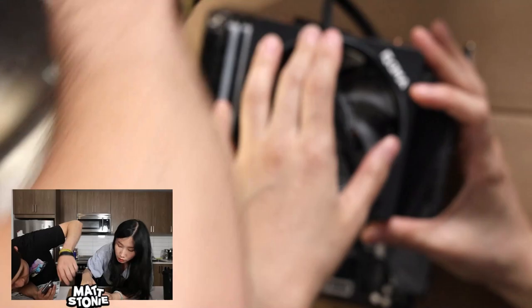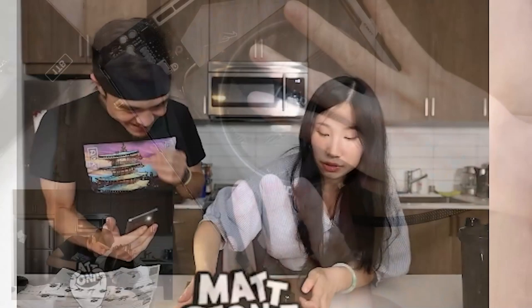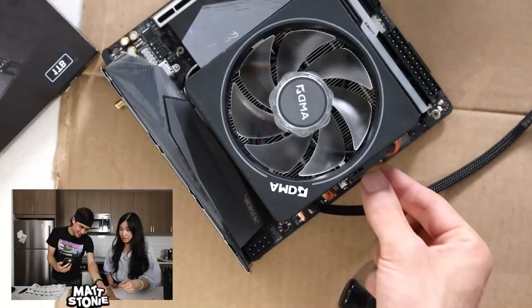Okay, so this is where it gets sketchy. You just gotta push on it. This is always sketchy as crap. Let's turn it this way. It's very close, right? Wait. First off, let me make sure I'm supposed to put this side first. Oh, got it. You got it? Yeah. All right, cool. No, this isn't it. Okay, this is the sketchy part. It's not hard, but you've got to flip this all the way to the right.